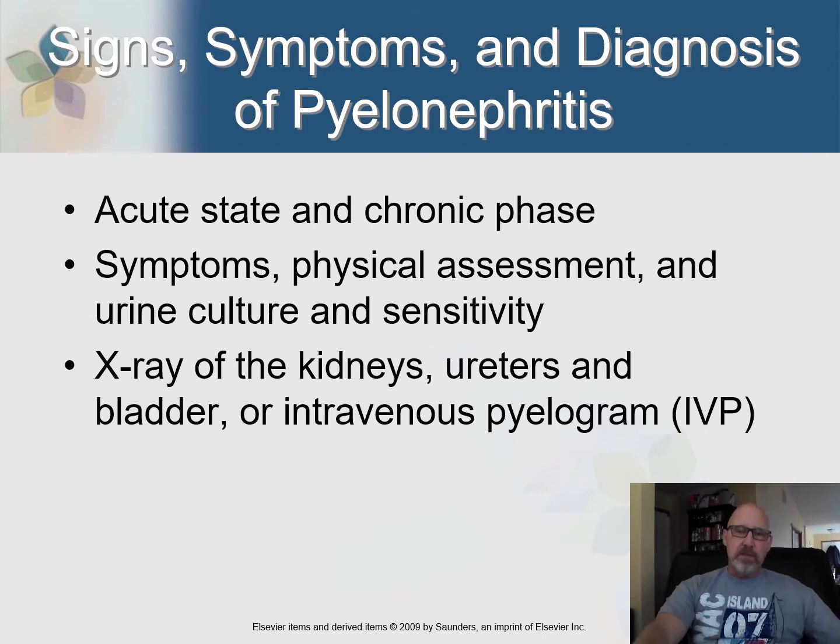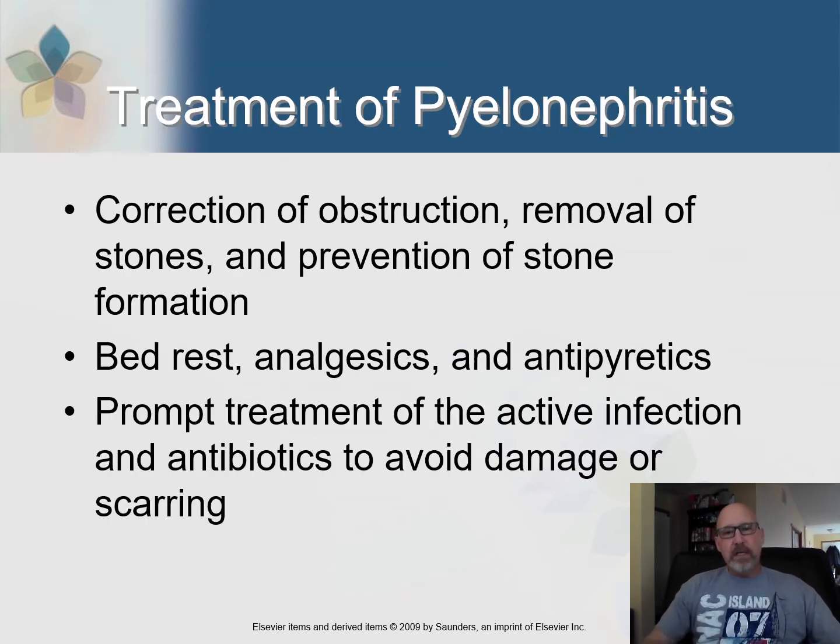And what you as nurses have to do is assist with that, so we can correct the underlying etiology. If it is a stone, we remove the stone. If it is an infection, we treat the infection. We give the patient bed rest, fluids. If they have a fever, we treat the fever with analgesics and antipyretics. If it's, like I said, an infection, we treat it with the appropriate antibiotic. We want to make sure that we're treating.